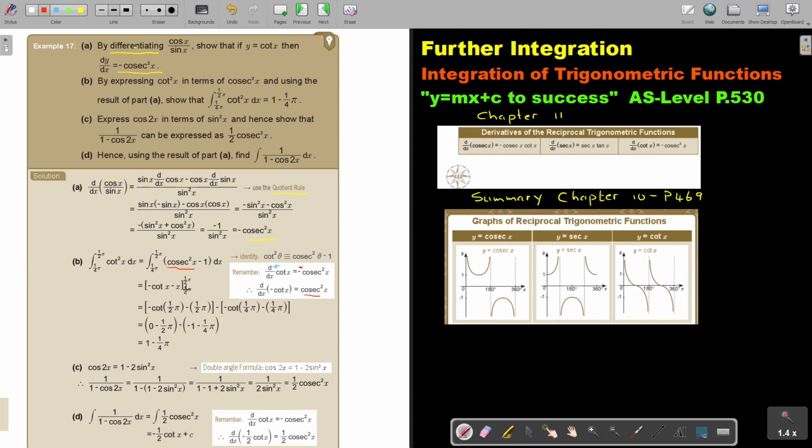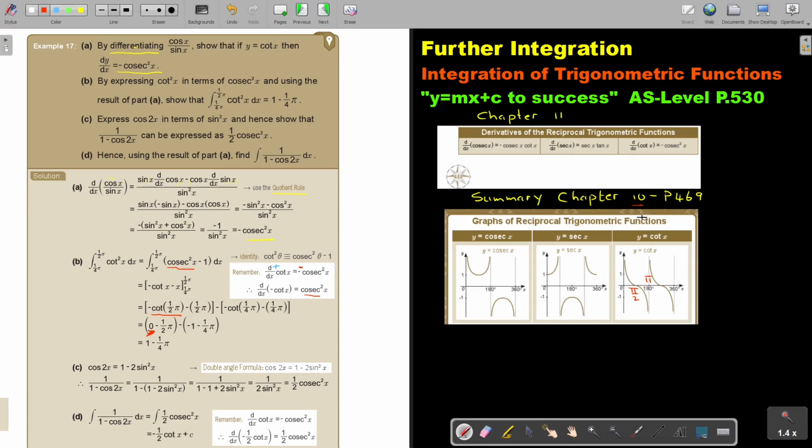And now I substitute this. I substitute the top one in, I substitute the bottom one in. I want to show you how to do this in two ways. You can use chapter 10, if you also memorize the basic graphs. If you look on the basic graph, there's cot, are you with me? If this was pi, and this was pi over 2, what is cot of pi over 2? It's just going to be 0.